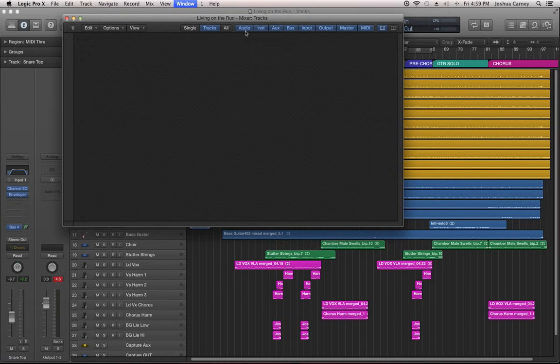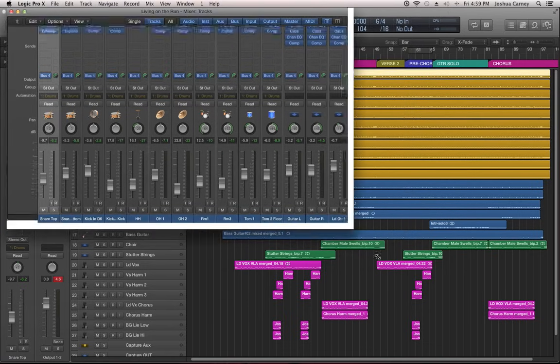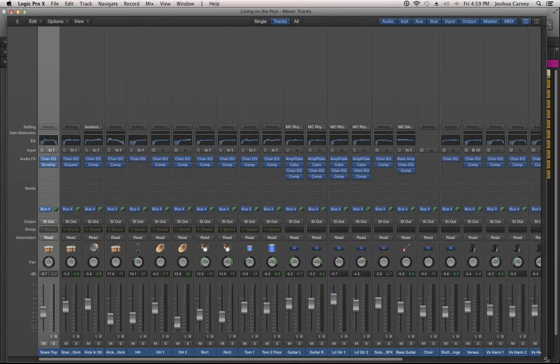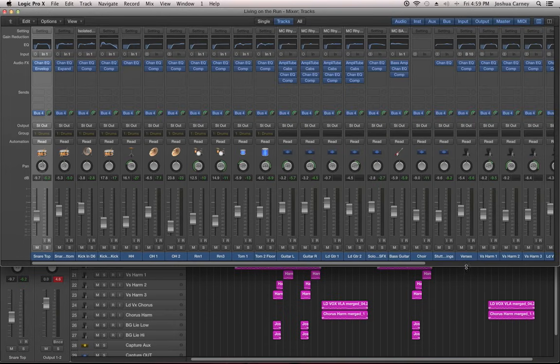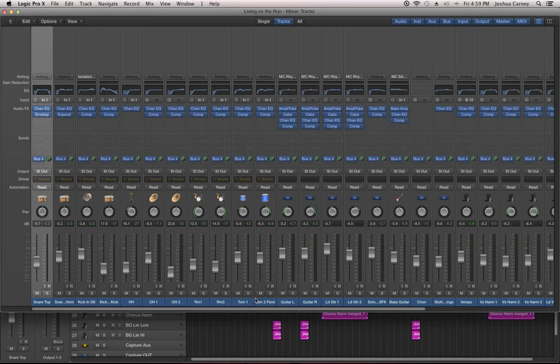So I'm going to go to my mixer here, and one of the things that I like to do, that's pretty common to do, and this really comes from the analog world where you can create groups of tracks that are controlled by a single fader, is take my like instruments, like all of my drums or all of my rhythm guitars or all my vocals, and bus them over to an auxiliary track, so that I can control the volume of all of those simultaneously. Now, yes, you can do that with groups too, but if you group these together on an aux track, you can actually compress them all together or EQ them all as a group. And so that's the goal of this.